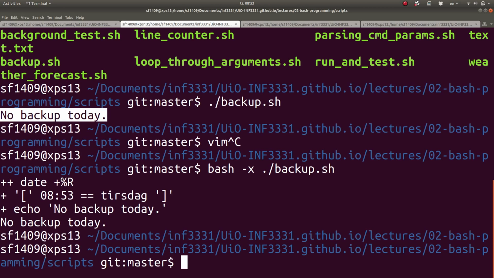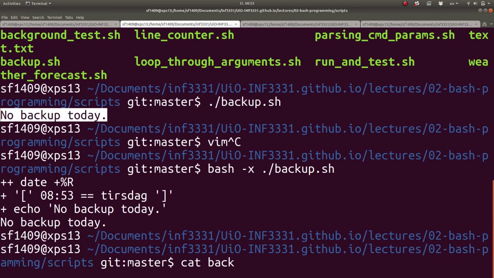In the second line, this is the comparison line in my if statement, right? And so on the right-hand side, it's Tierstark. So this is the string that I've coded up. But on the left-hand side, it's 853. So clearly, my date command was incorrect, and I accidentally extracted the time instead of today's day.